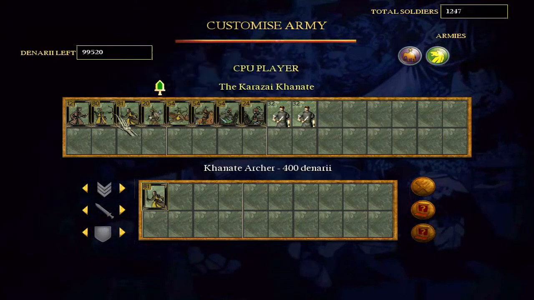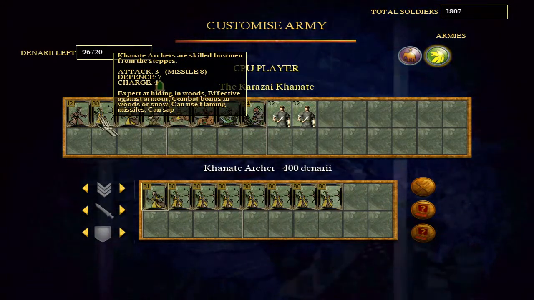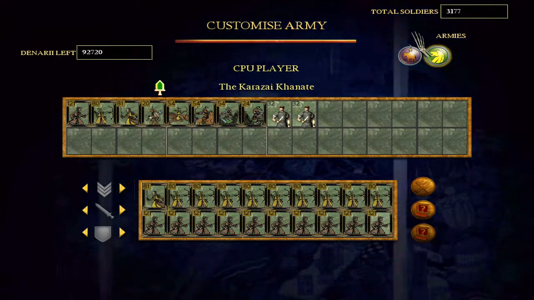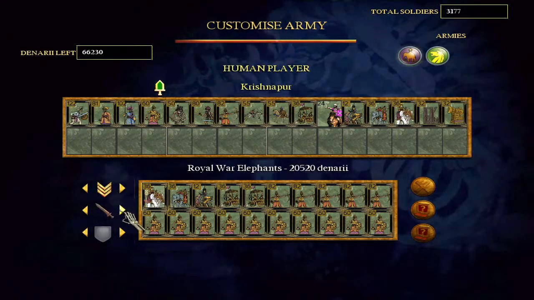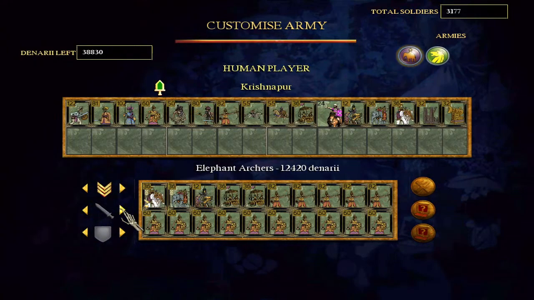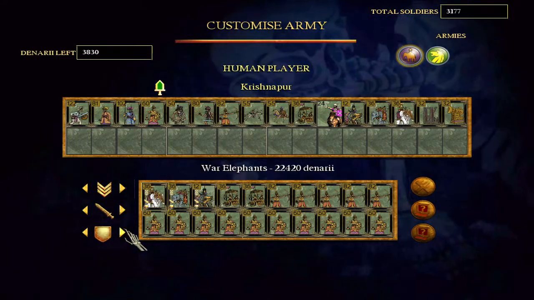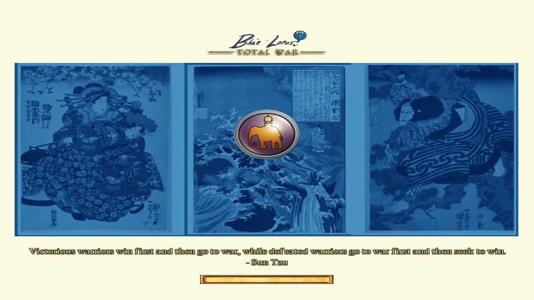Khanate warriors. Okay, basically infantry, Khanate archers, Khanate spearmen, this should be a large battle. Elephants need some little bit of perks. I'm not overdoing this, hopefully. Okay. Fine. Let's go.